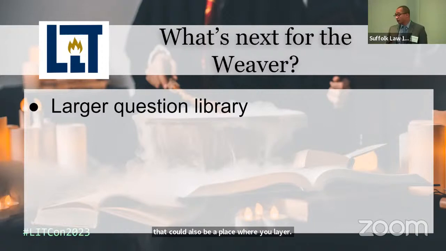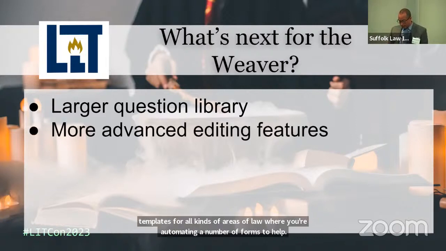We could have built one. We didn't think to do that for this demonstration. We could have built one just for name change forms so that the question that asked what is your name was more clear and said, what is your legal name, your current legal name? We could have layered that in so it only appeared for people who were doing name change forms and selected that in the Weaver process. You can think of using this to build templates for all kinds of areas of law where you're automating a number of forms to help you save time and keep your things looking more consistent and neat.